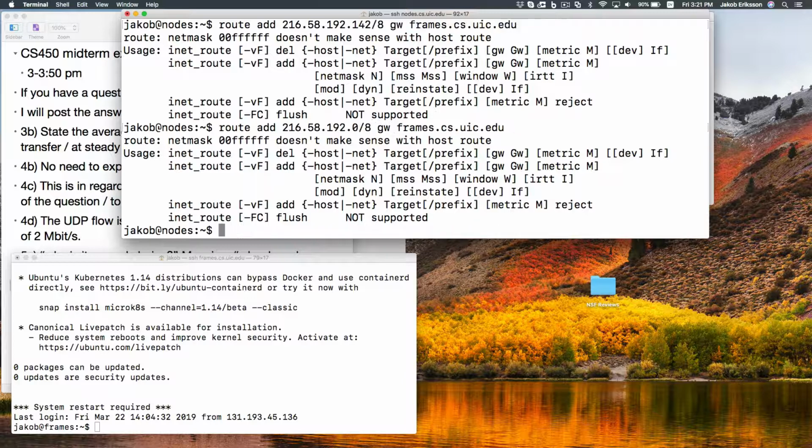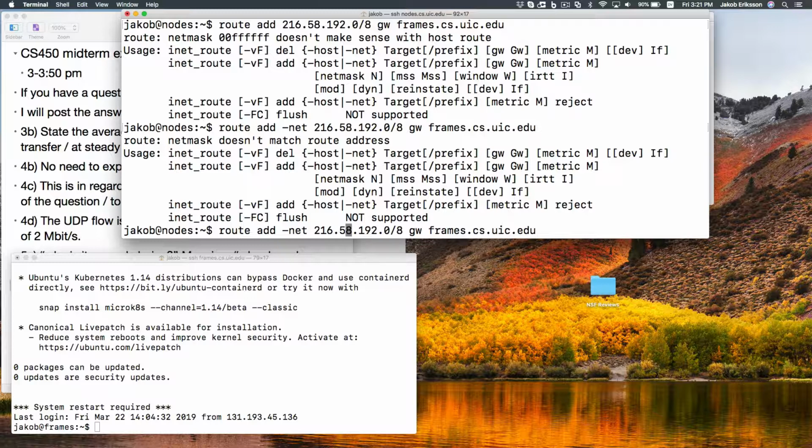Do I have to say that? Okay. So Linux is being nice. It's saying, oh, you're probably making a mistake here. I have to tell it it should be a net. Well, now I told it it's a net.